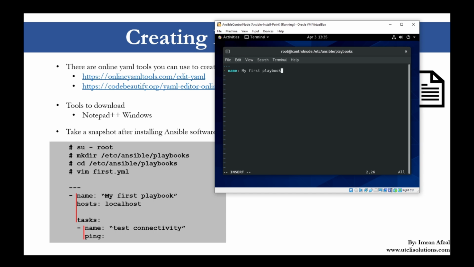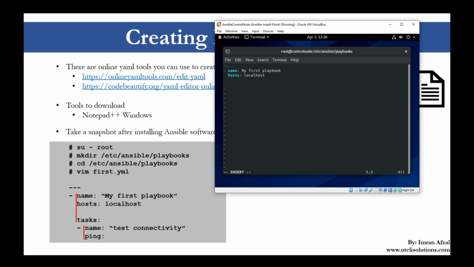Now when you hit enter, you're going to notice one cool thing about using the Vim editor: it will bring you right below where it should be, and that is under the name. And right here you define the host where you want to run this YAML file against, and we'll run it against the localhost. Now when you hit enter, it'll bring you back to the host. We could leave an empty line to make it look more neat and organized.